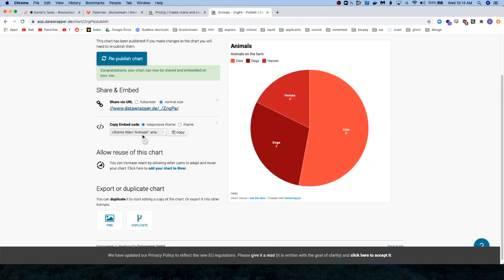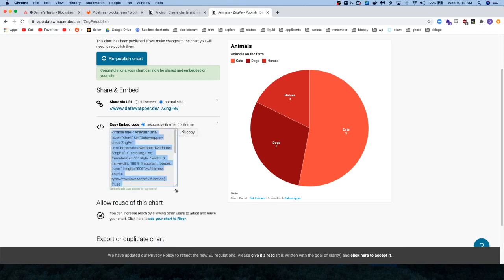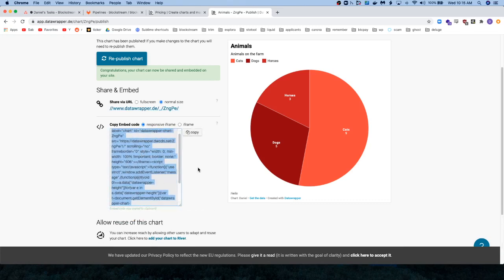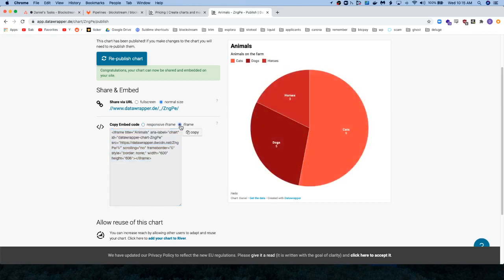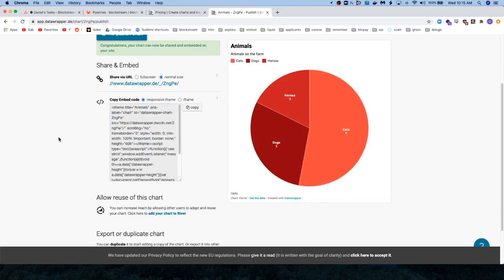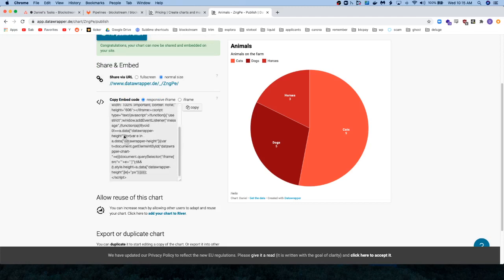you also have the option to embed it yourself in your own website or blog or whatever. So if you just copy this iframe tag, you can embed that in your website. It'll still be interactive. I think if you just go with iframe, it's not interactive. So basically it still hosts it, it's just it'll do a fetch request when you load your website.